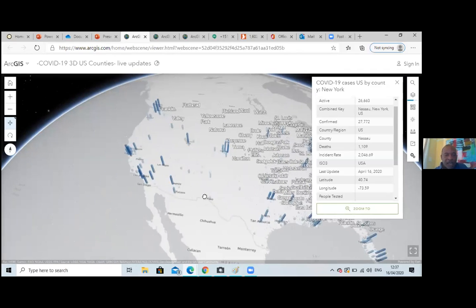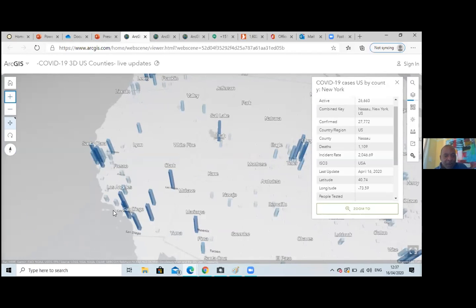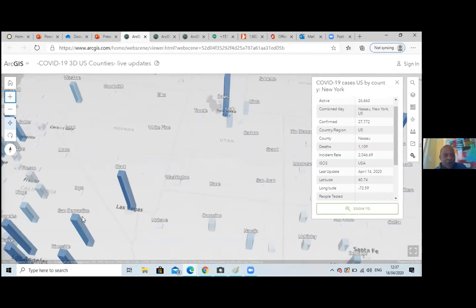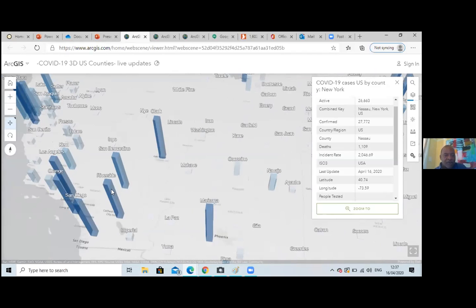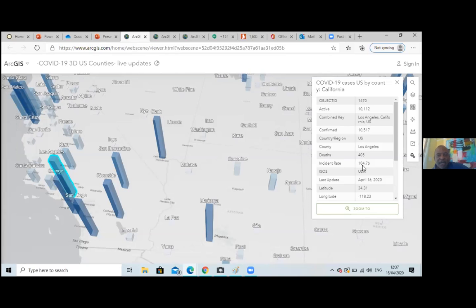So if we come over to our side of the country, I look at this frequently, and it has changed, because there was a time where LA County was the only big county and Riverside and San Bernardino were still small, didn't have a lot of cases. But in the last few weeks, the caseload of our suburban counties of Riverside and San Bernardino has grown as well. So here we are. We have 10,517 confirmed cases, 405 deaths, but our incidence rate is only 104 per 100,000, as opposed to Nassau County, which was 1,000 per 100,000.